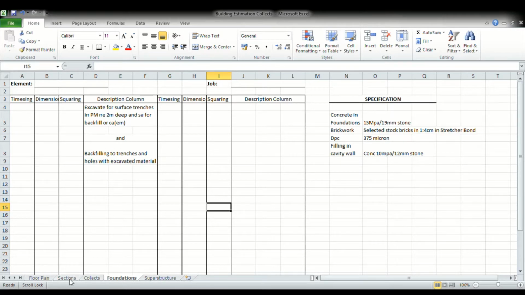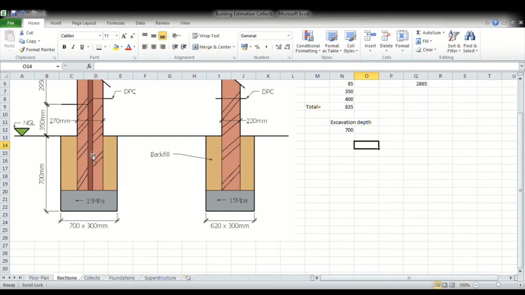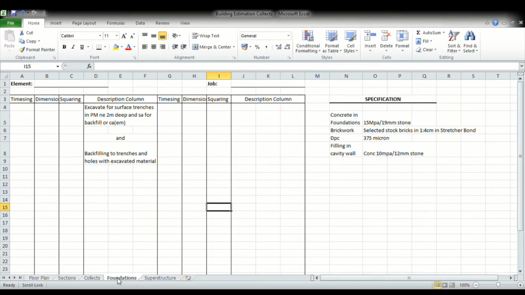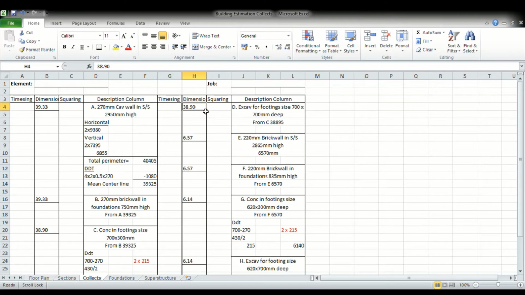So let's go to our sections. What my description basically says is excavate all of this, all right, and then it says backfill it again. But in our following descriptions, when we get to concrete, I'm going to basically say concrete, blah blah blah, 15 MPa, 19mm stone, and deduct backfilling. So that's when I'll be making those adjustments for our backfilling. All right, I hope I haven't lost you. I hope I'm not confusing you, but you will see as we move forward in our exercise. All right, so let's go to our collect to gather our dimensions for our excavations.